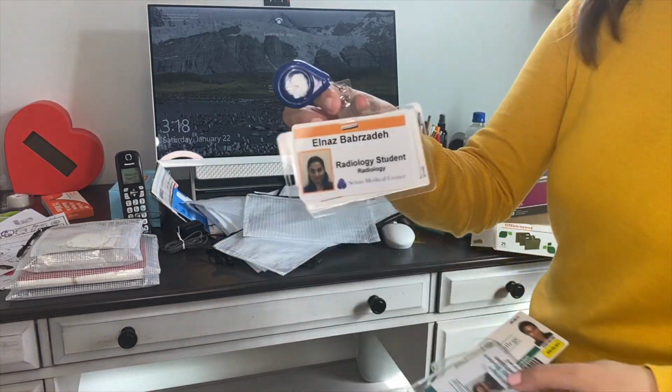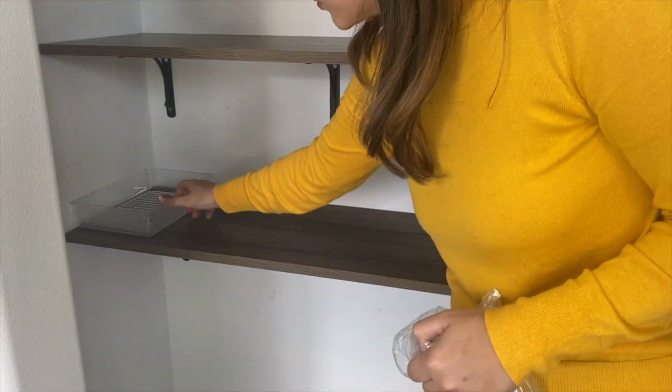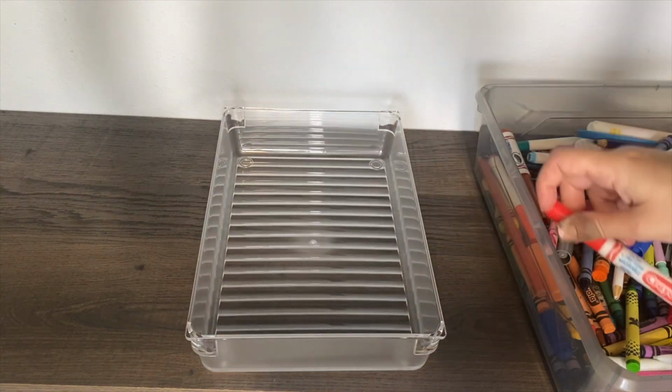These are all my badges from my college time when I was rotating at the hospital in Bay Area, and I just can't get myself to get rid of them.